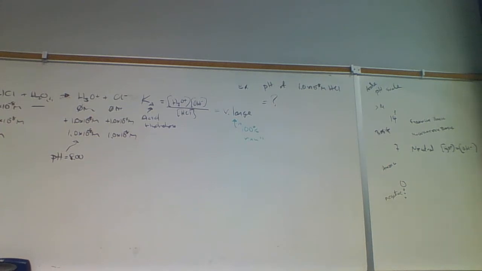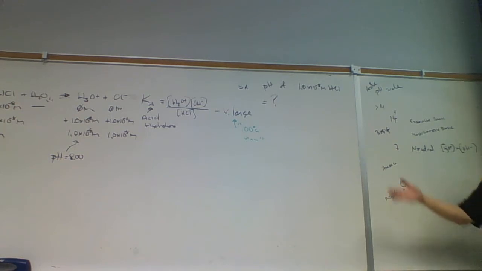So there are two concentrations we work with. One is based on the amount of solute dissolved. The other is an effective concentration called the activity, which takes into account the interionic attractions. We don't use activities, we don't use the effective concentration, because that's the topic of the next class after this, so you can do more accurate calculations. And so when we're getting to concentrations up here, are these pH calculations going to be very accurate? Let's go to 6 molar HCl. What do you think about 6 molar HCl?